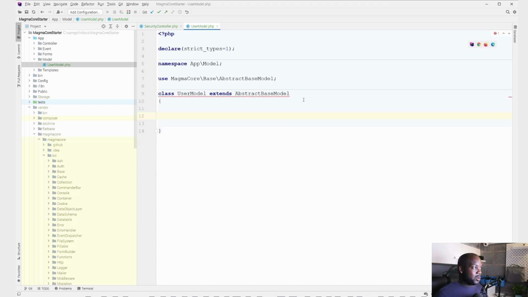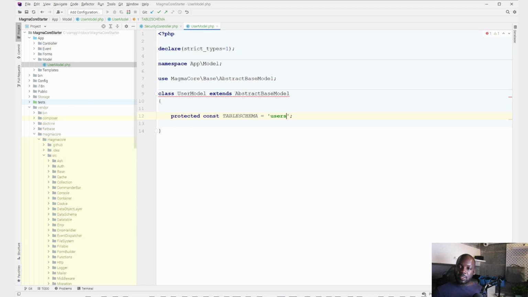So the first couple that we must do in any model: we have to define the name of our table and optionally define the primary key string, right? How we do that is by declaring some protected constants. So I'm going to say protected const TABLE_SCHEMA, and that's going to equal users.